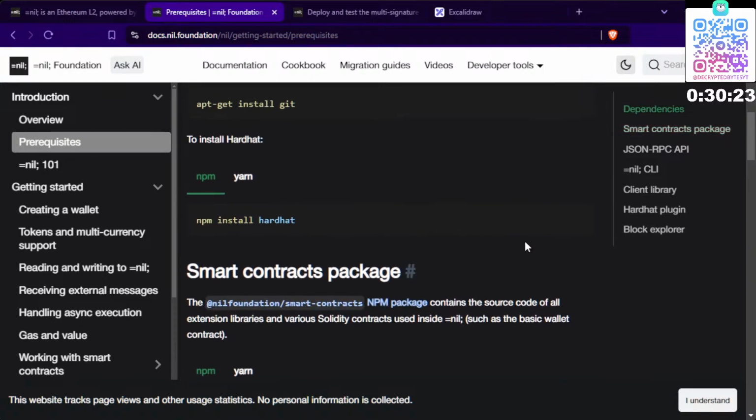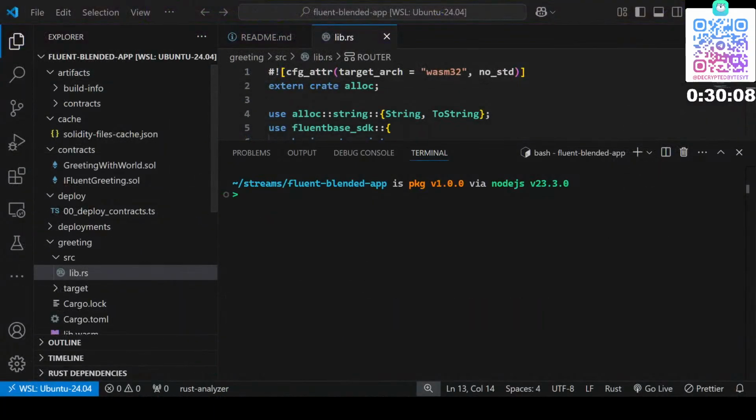I don't know what this will do. Like, does this install globally, or does it just create a new project? No. Make directory nil intro.